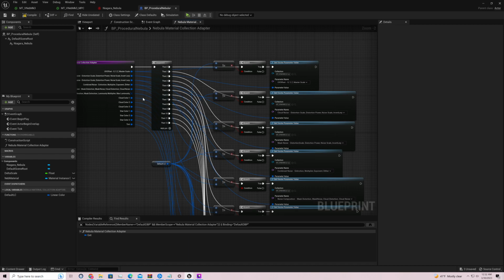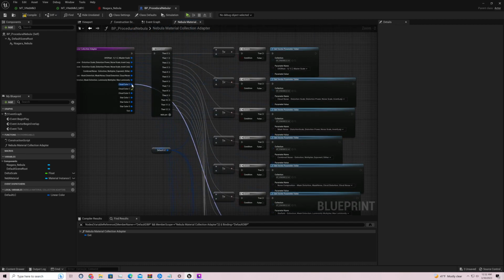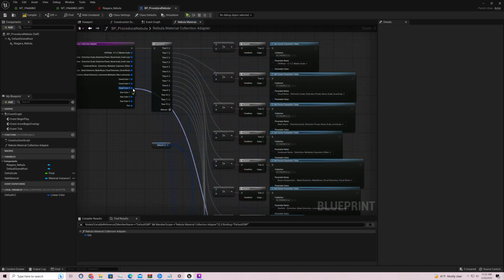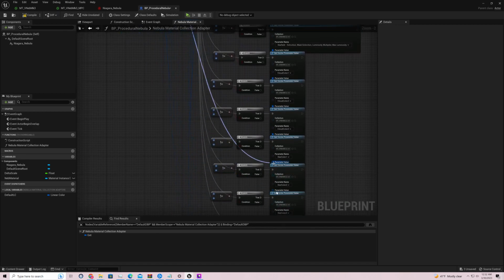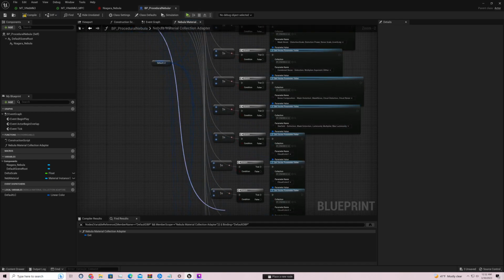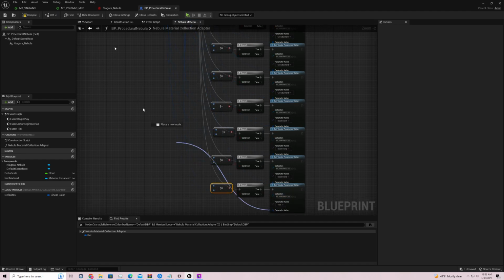noise composition, star field, cloud 1, cloud 2, cloud 3, star 1, star 2, star 3, tint.